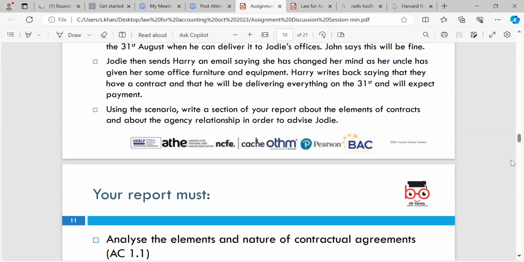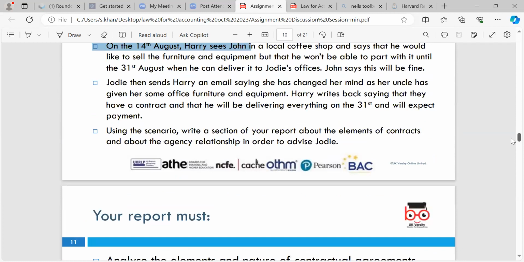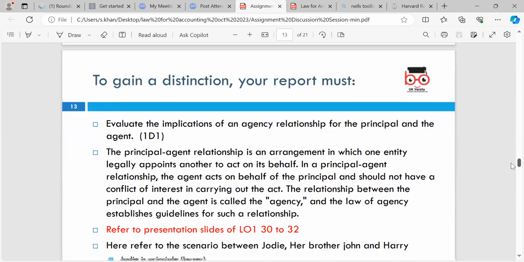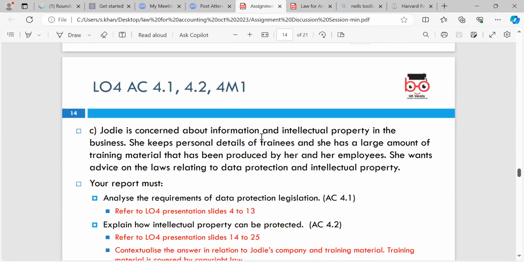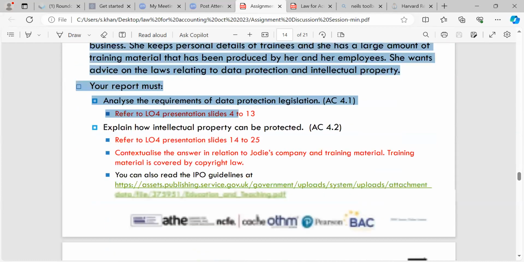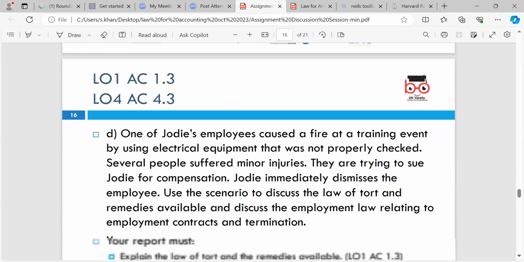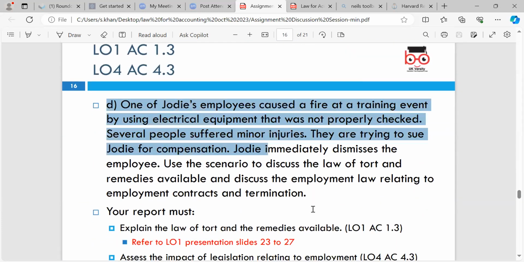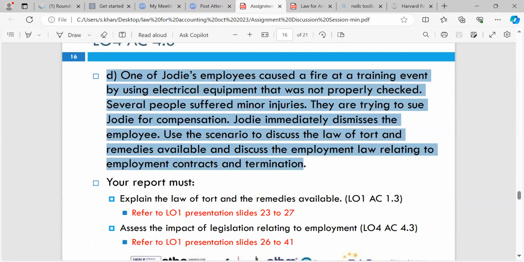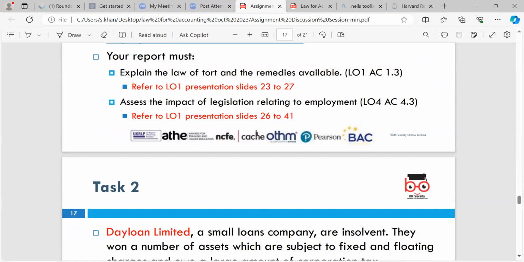Yes. So B, it was about furniture, yeah? Yes, you need to look at this in your own time as well, please. And then C, this is all B, okay? And then here, you've got C, where she had to produce intellectual property, yeah? And then it says C next to it, Violeta. And then if you go to here, this is the last one. Can you see that? D. The fire. It's not the fire, sorry, it was the trade. Yeah, it was the fire one. Yeah, that's D. So that covers task 1.